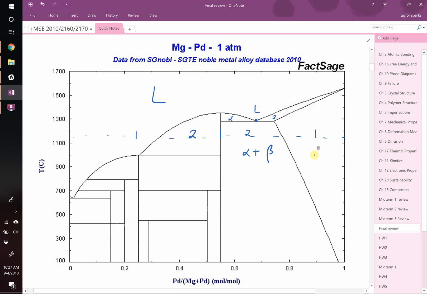Let's call this phase over here alpha, which makes this line compound beta, which makes this region right here beta plus liquid. And we can keep on going. Let's call this, we're going to assume it's a line compound and call it gamma. We've got gamma plus liquid right here. And then in the region to the right, we now have gamma plus beta, because this line compound extends all the way down.